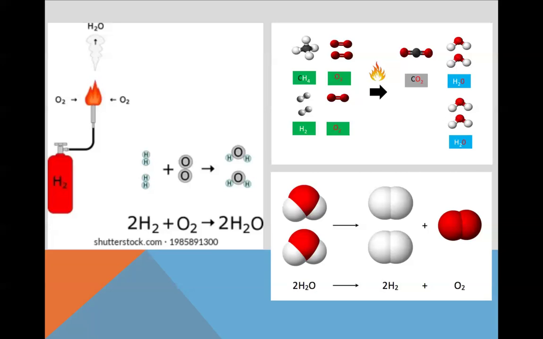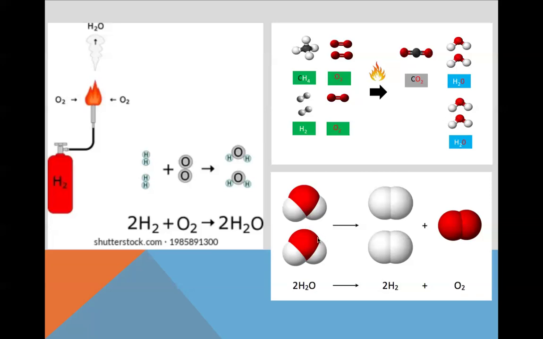And so you can imagine how a lot of people talking about burning hydrogen as a fuel might be smarter for our climate going forward because we worry about CO2. And if you burn hydrogen, you only make water. Whereas if you burn methane, you make CO2 as a byproduct, and that is a greenhouse gas. And methane, it turns out, is too.